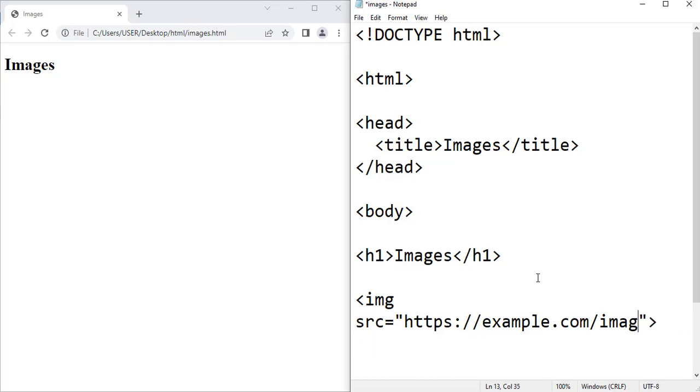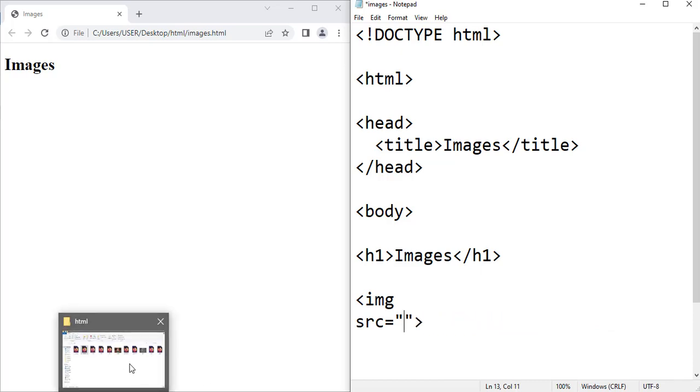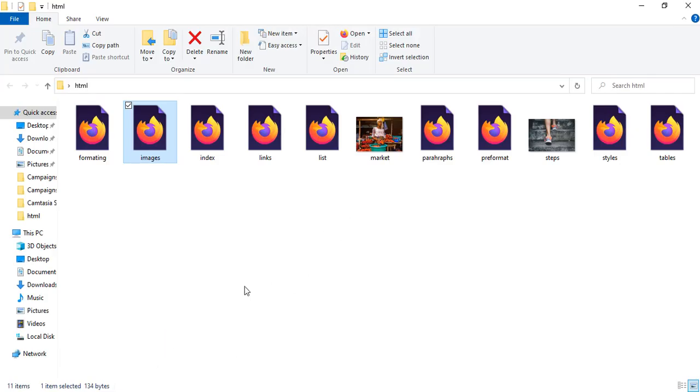But right now we are going to work with a local image. That's an image that I have already downloaded and is within the folder that I am working with. So inside this folder, I have these two image files. One is market and the other is steps. I'm going to just call up this market, and then I want to hover over this market to see the type of image, and you can see the image type is a JPEG image.